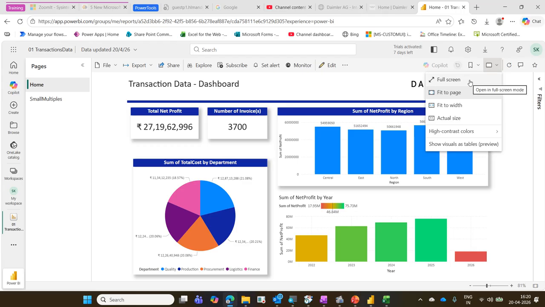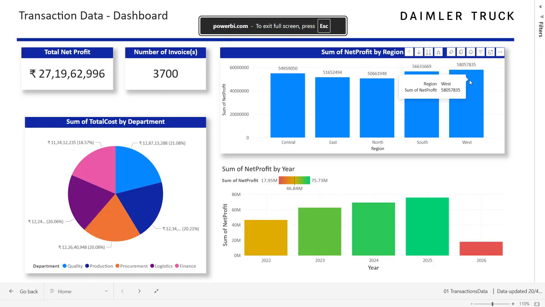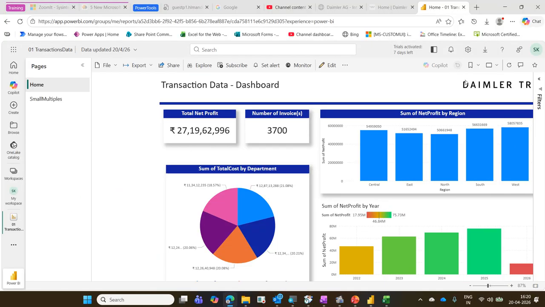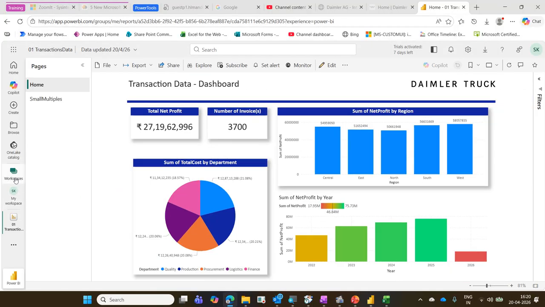On app.powerbi.com, on the left hand side, you will click on workspace. Bottom, you will see the workspace. Click on this workspace. I already opened the report, that's why click on this workspace.